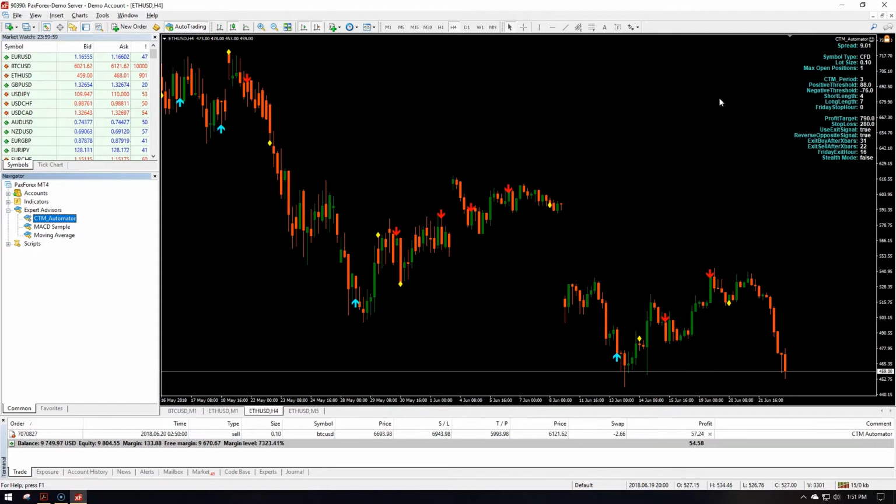The next thing you should check for a cryptocurrency, well, you should check it for everything if you try to run this on a Forex pair, is the symbol type. These brokers are setting the type of instrument for a cryptocurrency pair as a CFD. And if your broker has not designated these as CFDs, then some of the calculations will not work properly, and you should not use the EA on that instrument. The other type you can see here is called Forex, and when you put it on a Forex pair like Euro USD or Aussie USD, you will see Forex for the symbol type. But always verify that the symbol type is correct.